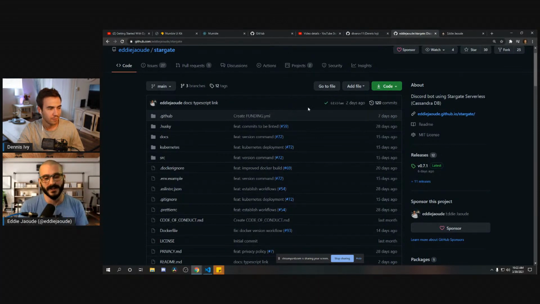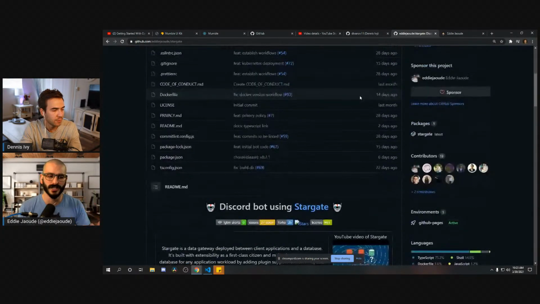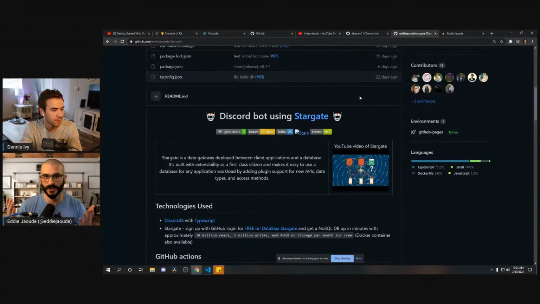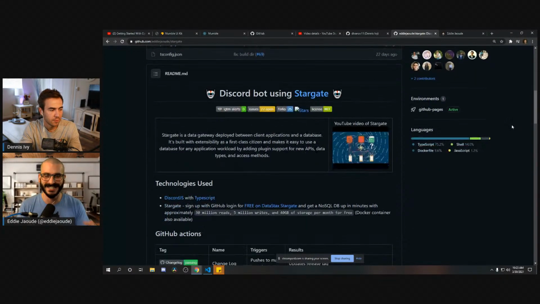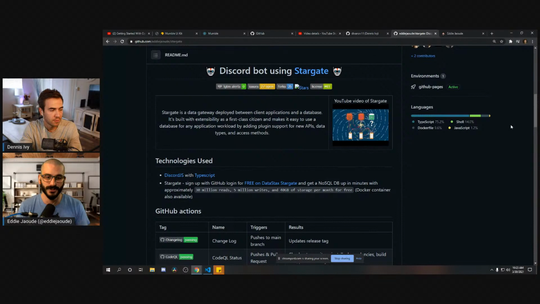But what I love about this is, and this is done in TypeScript, and if people don't know TypeScript, like I know Dennis is a Python person. I know you do front end as well, but let's just assume you do Python only at the moment. Then for me, that adds value because Dennis, for example, could look at this and say, this doesn't make sense, we should do this, we should do this. And that adds value. So if you don't know a technology, don't see it as a negative. I actually see it as a positive because you've got a fresh pair of eyes. You can look at it from a different point of view.